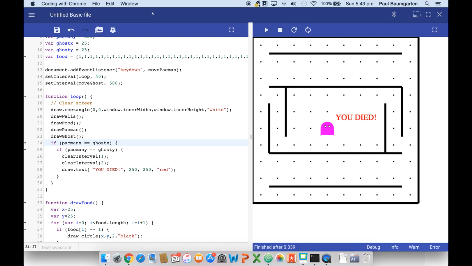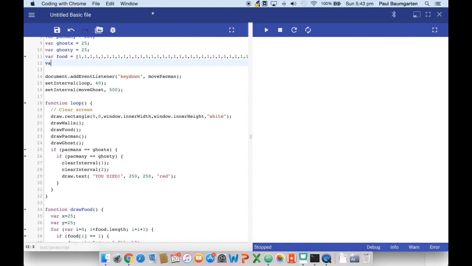But find out what the error is. There's some kind of glitch in my code for the ghost moving, and I'm sure you can figure it out. Or maybe you want to have a go at adding a second ghost. Have one coming from the opposing corner, chasing Pac-Man down in two different directions. See how much of the food you can eat before the ghost chases you. That's probably one thing we do need to quickly add, is a score.